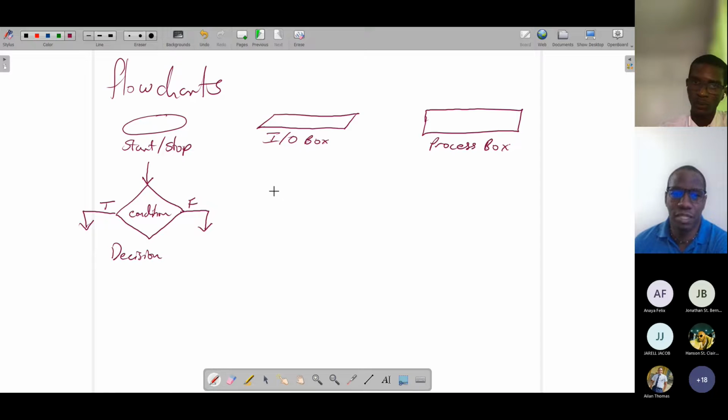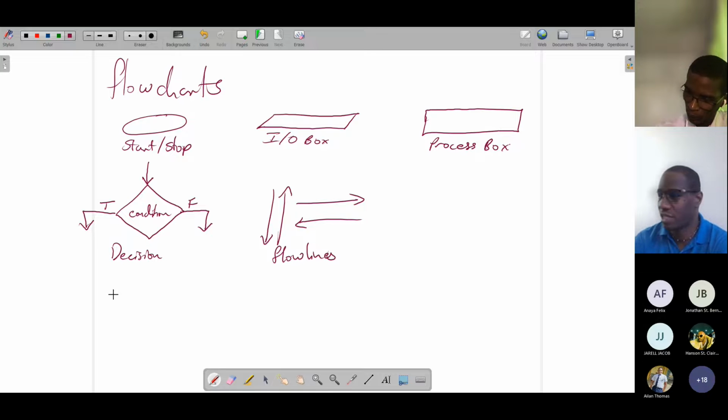Then we have, of course, the flow lines, which allow us to follow the logic of the flowchart itself. This shows what is the next step.